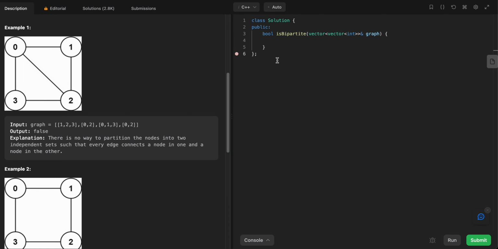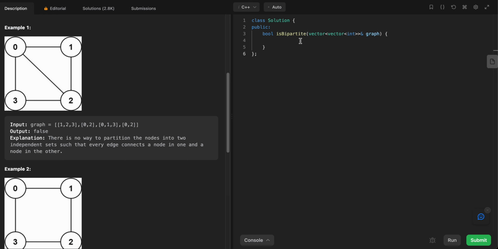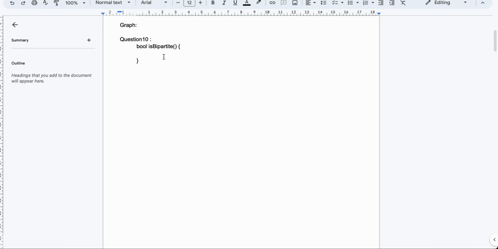So the question is bipartite, so boolean isBipartite, with the vector of vector of integers graph.